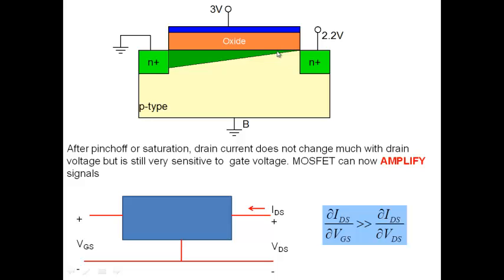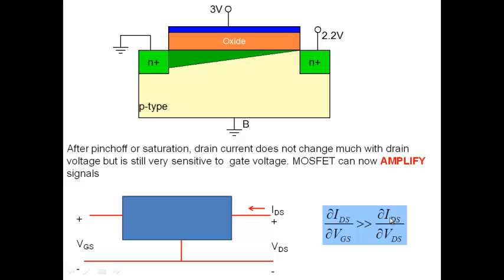But the drain current remains sensitive to the gate. If I change the gate voltage, it will change all this charge here. So the current remains sensitive to gate voltage, but it's no longer sensitive to drain. Because of this high field region, all this channel is sort of disconnected from the drain. All the extra voltage that you apply gets dropped here. Nothing really happens here. So it's the channel getting disconnected from the drain, and therefore the current does not respond to the drain voltage.